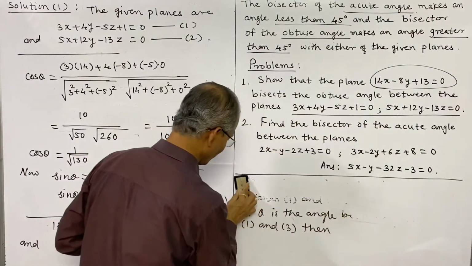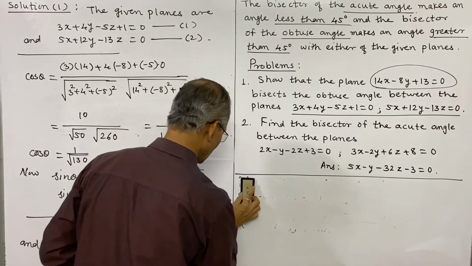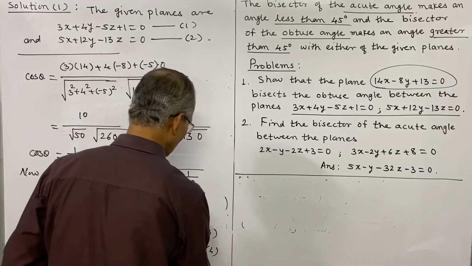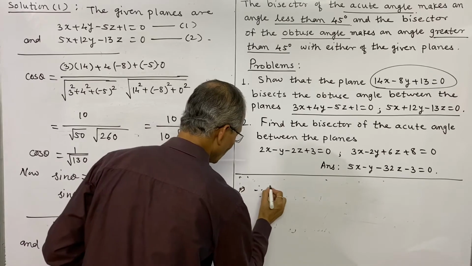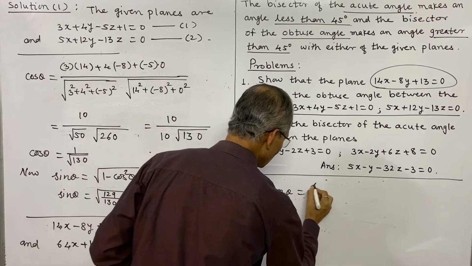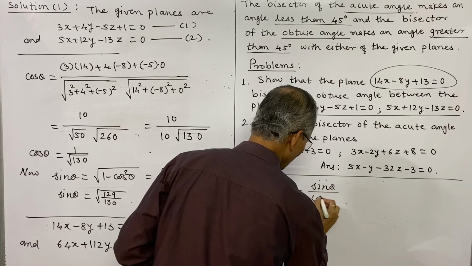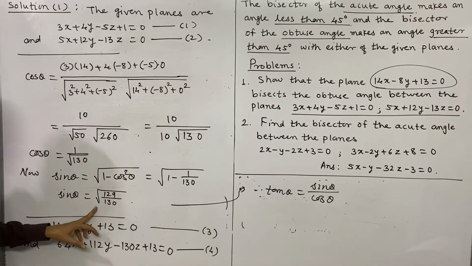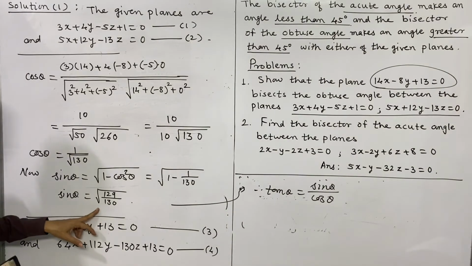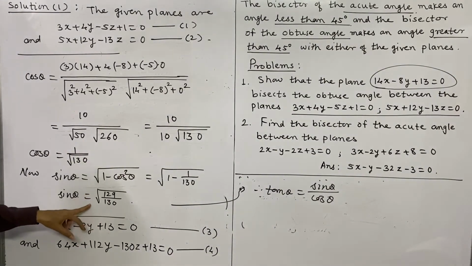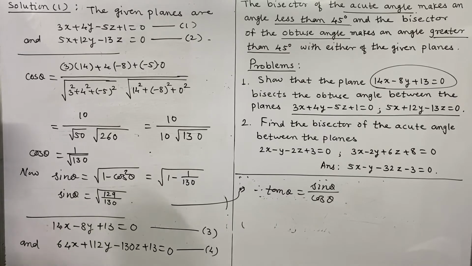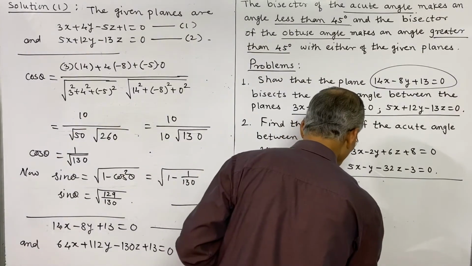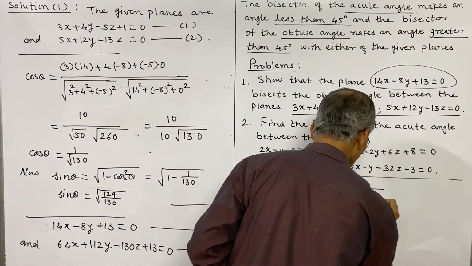So what is tan theta? I shall write here. Therefore tan theta is sin theta divided by cos theta. And now see, this is divided by this one. The under root quantity at the denominator disappears, and what we shall get is root of 129. So this is the value of tan theta. So tan theta is root of 129.